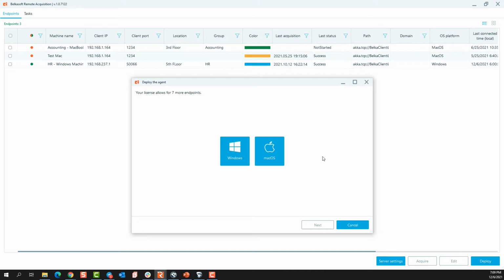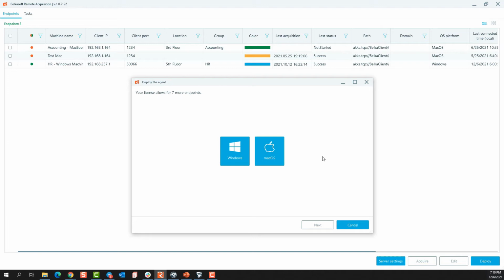Now, it is important to note that when you deploy an agent to an endpoint, and it connects to the remote acquisition server, that agent is burnt. What does that mean? It means that you can't remove that endpoint and automatically gain another endpoint back in the product.